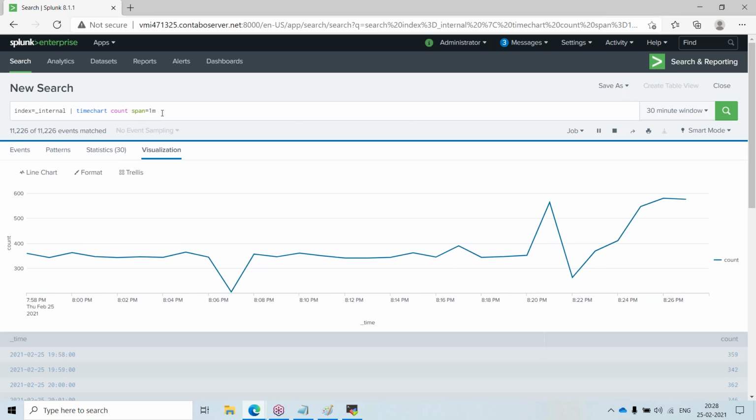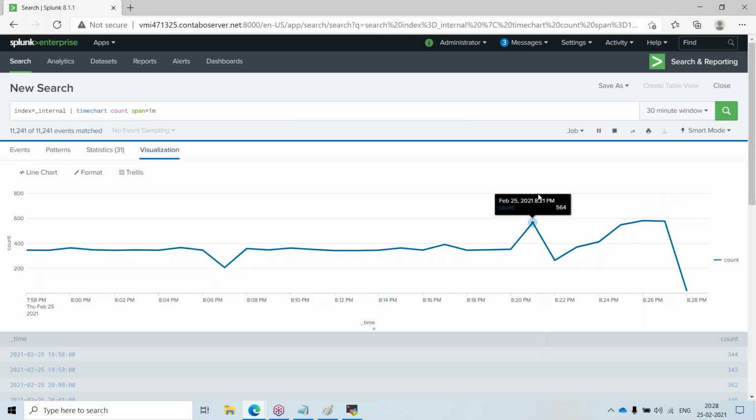For every 1 minute I am getting some data. If there is any spike or something, we can take corrective action. Like that we can utilize the data.